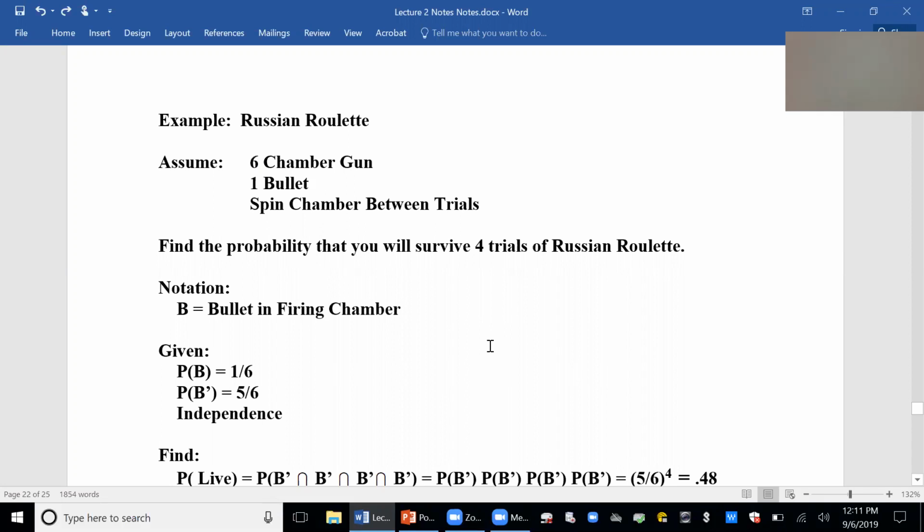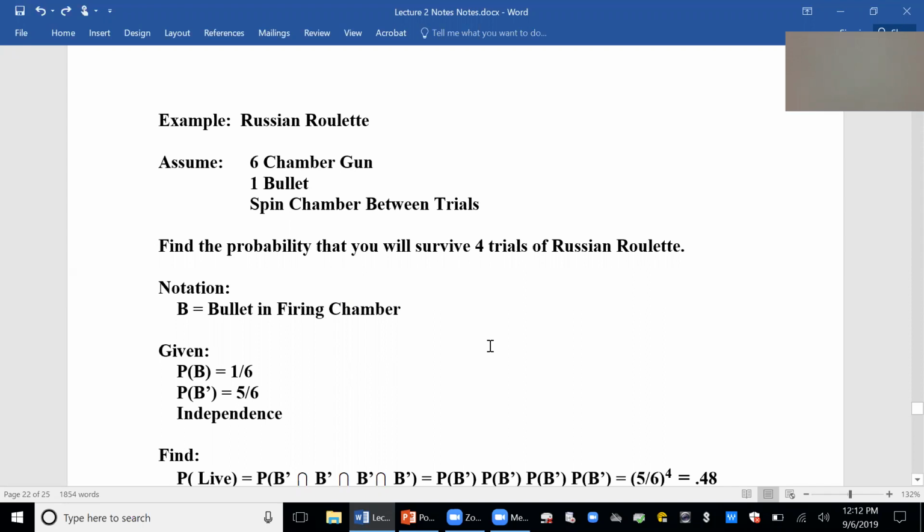All right, so what happens in Russian roulette? Let's assume we have a 6-chamber gun, 1 bullet, and there's 2 ways to play Russian roulette. I try to get my brother-in-law to play it this way. You go click, click, click, click. That's one way to play it. And the other way is to spin, click, spin, click, spin, click, spin, click. But my brother-in-law is too sharp for me, and he won't do either, but he would prefer the second way over the first for obvious reasons.